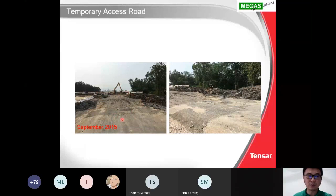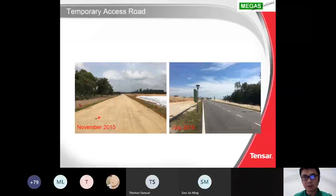And they want to build some temporary access roads so that they can allow the buyers to go into the reclaimed island in the sales gallery to maybe buy a house or whatsoever. So they want to do something quick. So what we have proposed is multi-layers of the MSL stabilized by the Tri-X geogrid, and it goes through some of the mangrove swamp area without any treatment on the base. It's just to remove the rubbish and remove the trees and whatsoever. So it was built at a very fast speed.